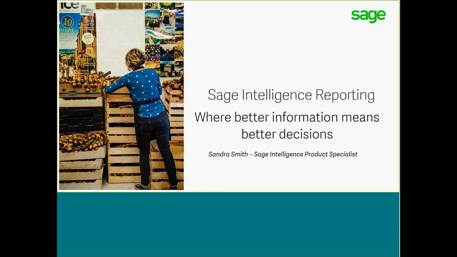Great. Thank you very much, James. Really appreciate the opportunity. And yes, we're going to be talking about Sage Intelligence Reporting today. And like it says on the screen, where better information means better decisions. And that means that you're going to be able to pull more data in so that you can look at it the way you need to make the decisions that you need to make.